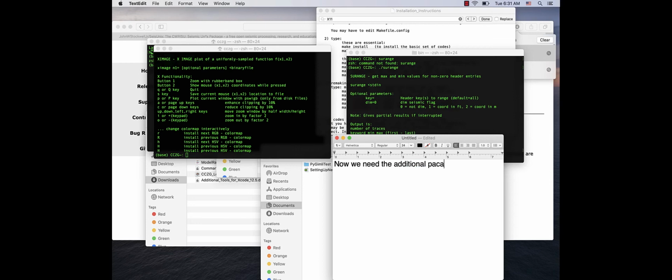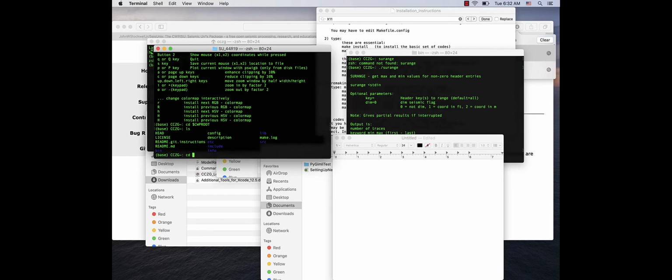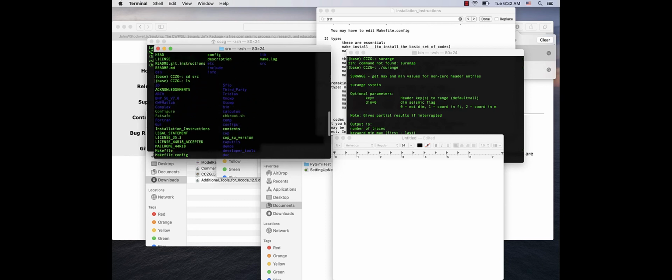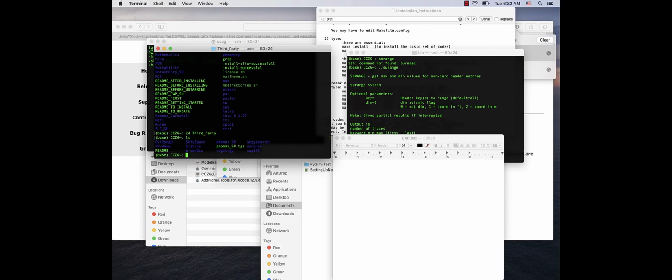I don't necessarily have any seismic data to test right now, but one of the reasons I'm installing Seismic Unix for my picker is to get seg2 to segy. Excuse the autocorrect there in TextEdit, seg2 to segy. So now what we're going to do is cd to CWPROOT, and go into the third party folder. So cd src, and then there's a third party folder. You'll see it somewhere in blue. I think it's a capital, yep, underscore third party, and we're going to go into seg2 to segy.